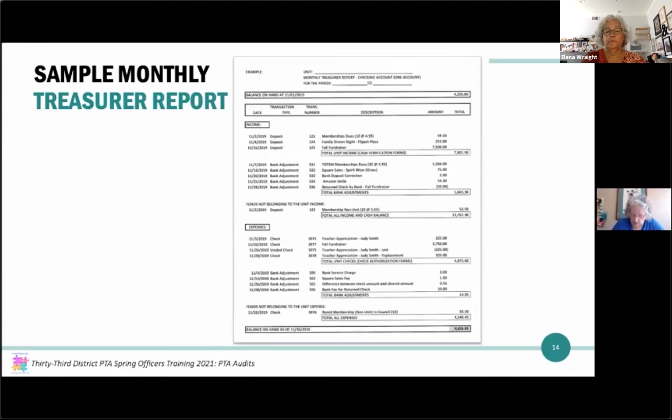Okay, so I want to draw your attention to the ending cash balance of 9626.85 because you're going to be seeing that number in 3 reports: this report and the next 2 reports. And this is what I want to emphasize. It's all the same data. When you're looking at these different reports, the bank reconciliation, treasury report, ledger report, it's just all the same data. It's just presented differently. So you want to make sure that all of those amounts reconcile, that it's the same.